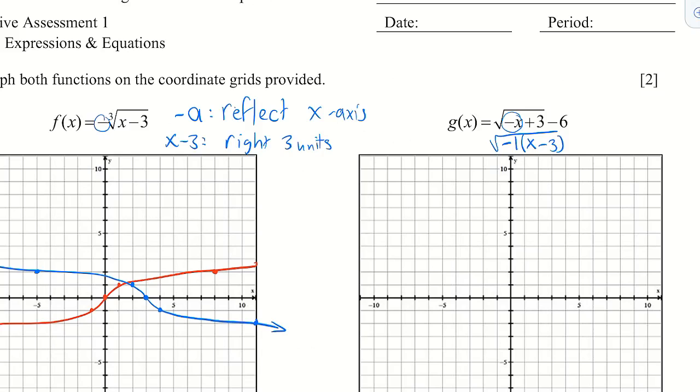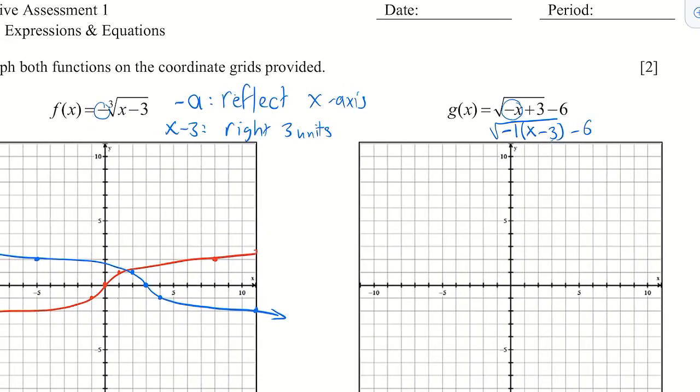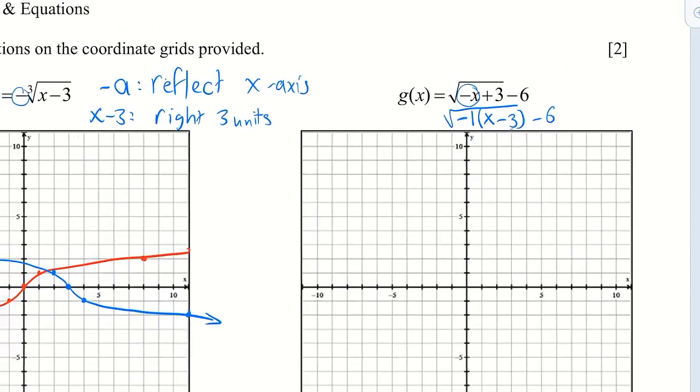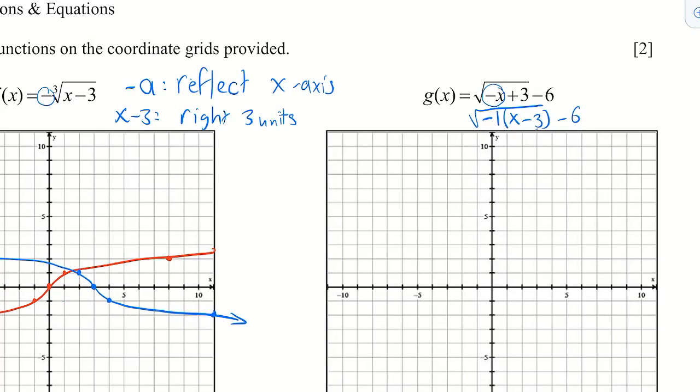Okay, so this negative 1 is actually going to be applying as my b, the minus 3 is going to be applying as my c, and then the minus 6 is going to be applying as my d. So there's a lot of things going on here, and I don't have very much room to actually do this. So for this, I'm going to say my b value is going to be equal to negative 1. So that's going to be kind of important.